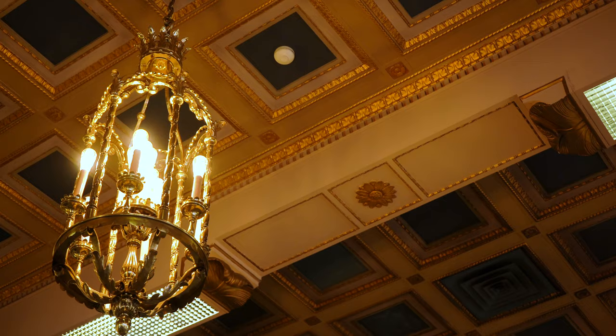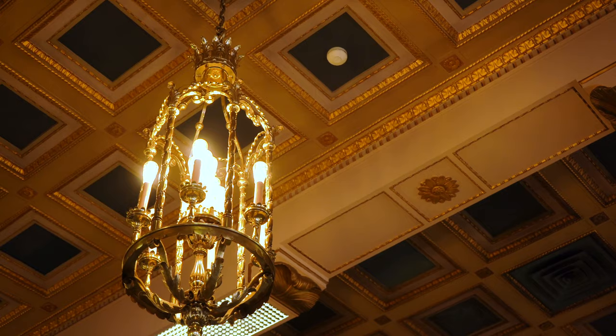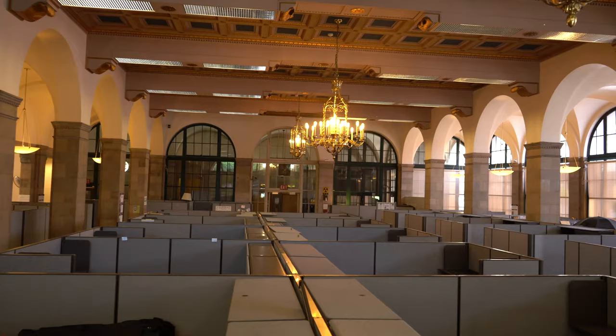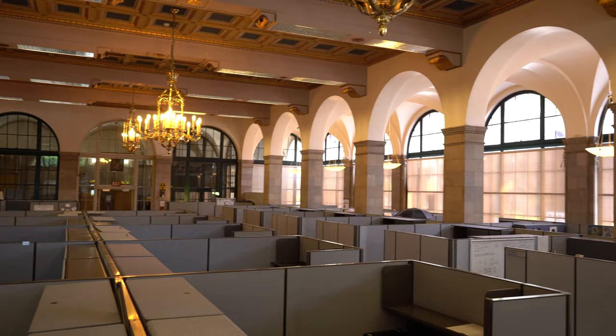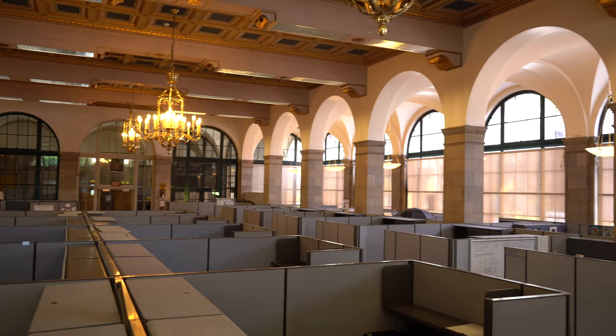This has really been the building that exemplifies Hawaiian Electric in the minds of most people here in Hawaii. But as we recognize the building's storied past, it's important to remember that it's the passion and the vision of the people who occupy its offices that are its true cornerstones, and serving the people of Hawaii its foundation.